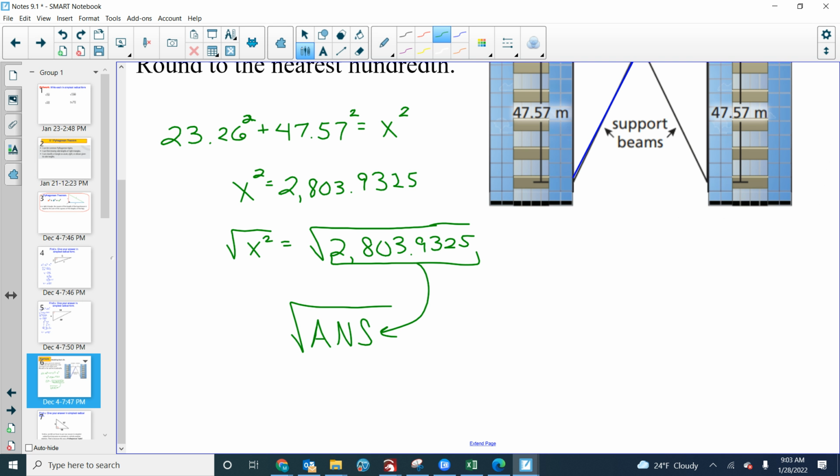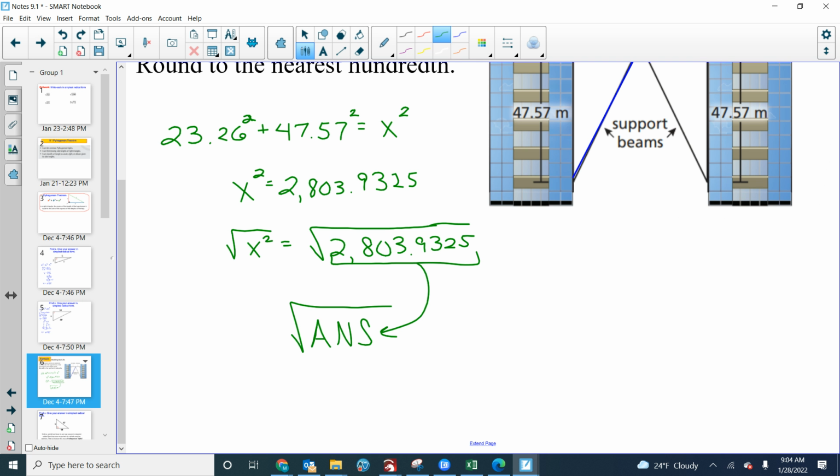My emulator that usually is up here is not installed properly. So whatever. If you want to follow along on the calculator, here we go. I'm going to go from the beginning. 23.26 squared. Don't hit anything else. Don't hit enter. Plus 47.57 squared. So on my line, it says 23.26 squared plus 47.57 squared. I hit enter. That's a lot of numbers with the decimals included. Do you agree? I don't want to write that down somewhere. I don't want to type that out again. Here's the shortcut. Does it still say that on your line?